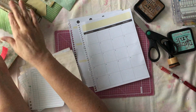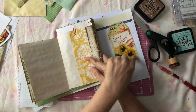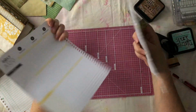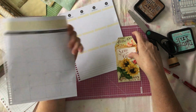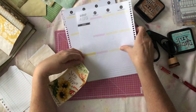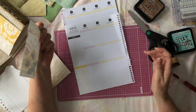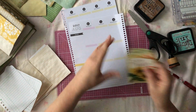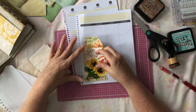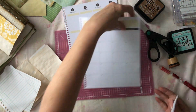What I thought would be neat is I also have a little tag in here that I wanted to back, and what I may do is back it with this calendar. So that's another thing that I wanted to do with this calendar, and it might be cute. That has pink on it. So it does not have pink back here. It's just got the calendar. So even though that'd be pretty on another tag. Gotta think this through.